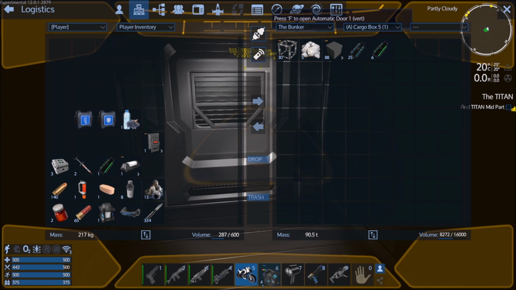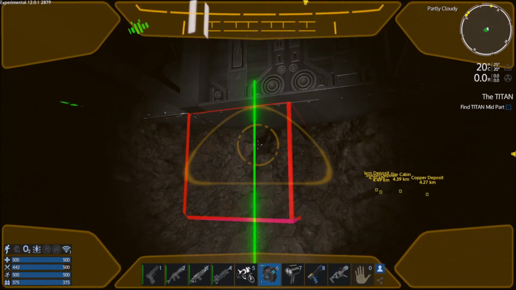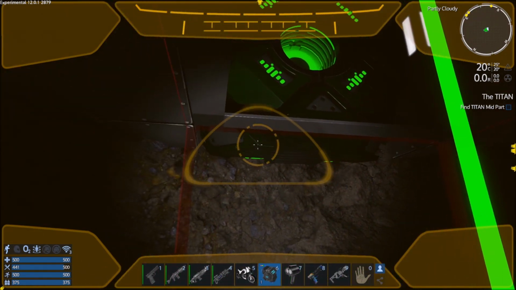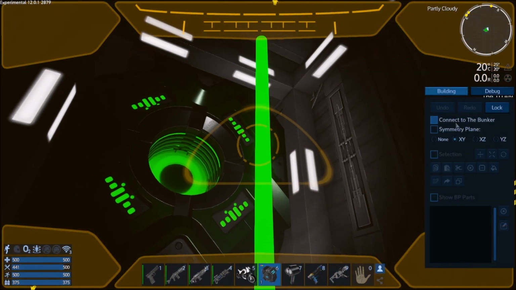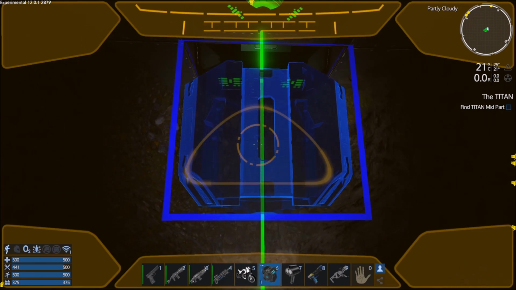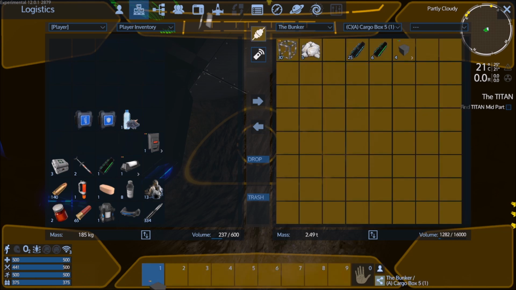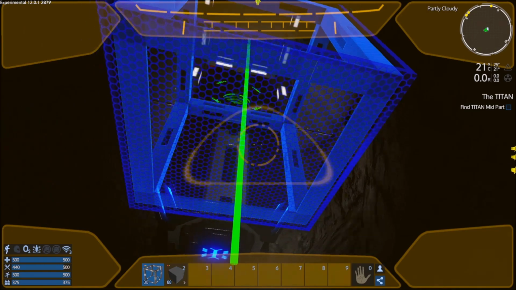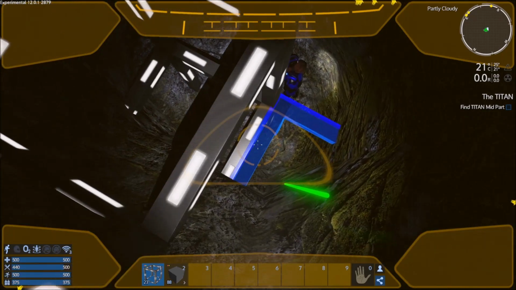Very good. Now, I can use this, and I can put this wireless connector first. I'm definitely going to need to connect to the bunker. Okay, and I can put it there. And now we can reconnect and have what we need. And then I should be able to just grab these. Very good. Now I can elevator down to there.